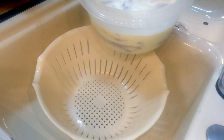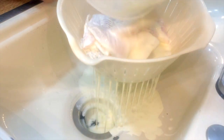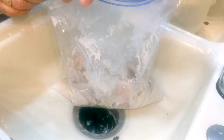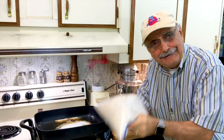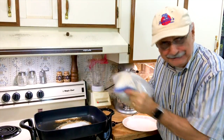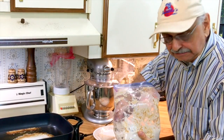So I thinned out our cream egg mixture a little bit with water. And then I'm going to drain the fillets with a colander. Now the fillets go in the bag of flour. Then we zip it up. Make sure there's some air in this bag. Now I'm just going to coat these with this flour. This is the fastest way. You don't need to dredge. Shake off the excess. Put it in a plate.